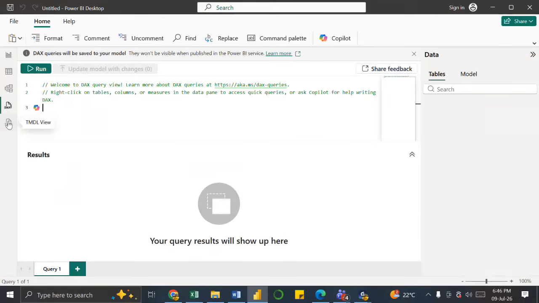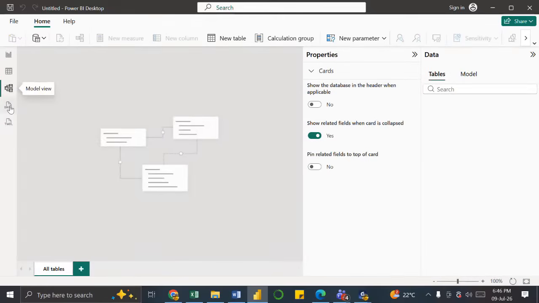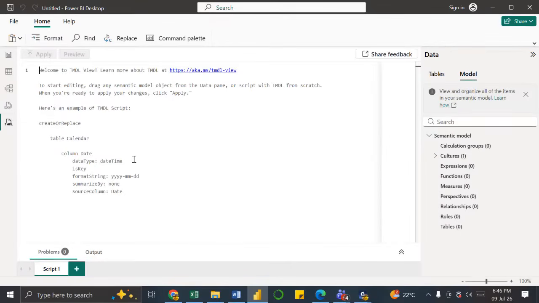Okay, then we have TMDL. This one is used for modeling, or checking whether we have relationships between data. But in this case, unlike the model view, you use code. For TMDL, it's not so common, and there are some Power BI desktop versions that do not have the TMDL part. This is the newest version, so that is why we have that. It's still a new feature.